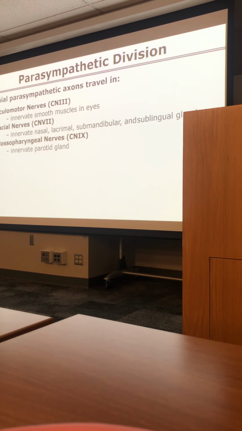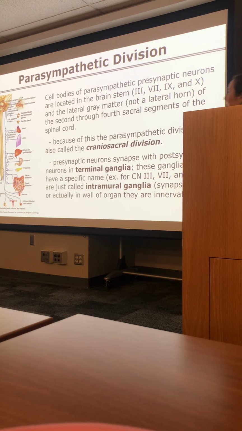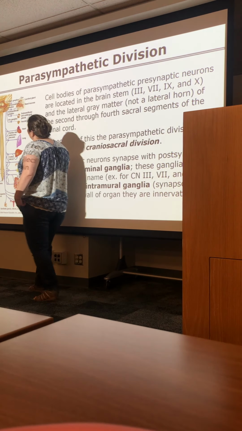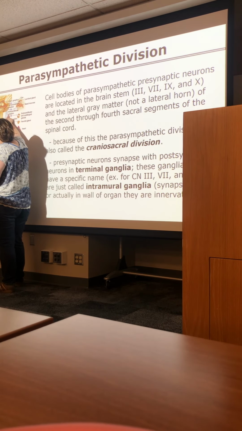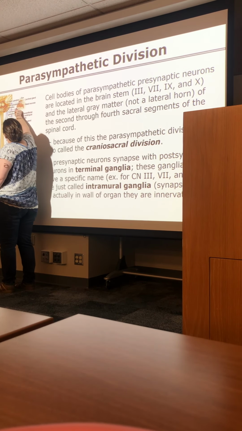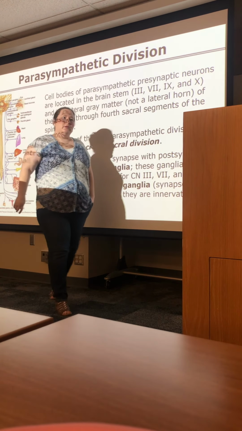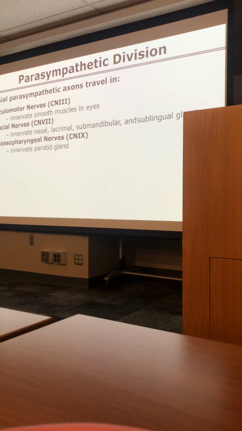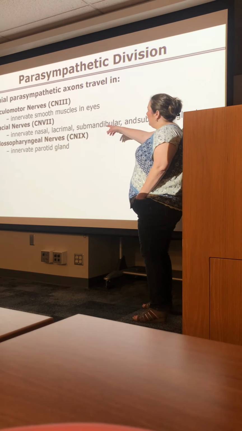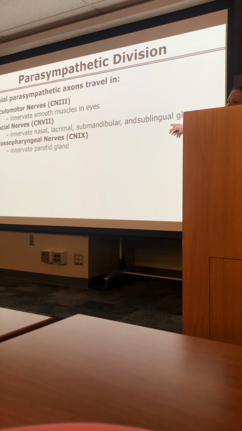Okay. What about the parasympathetic information that's traveling in the facial nerves? That parasympathetic information comes out of the brainstem and travels in cranial nerve number 7. You can see right here, it ends up at the pterygopalatine ganglion and the submandibular ganglion. But where is that information going to end up in the end? Well, what's traveling with cranial nerve number 7 is going to end up going to the nasal, lacrimal, submandibular, and sublingual glands to activate them.